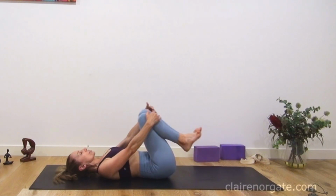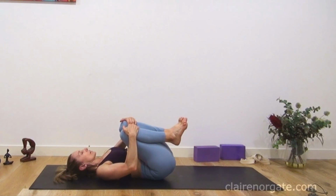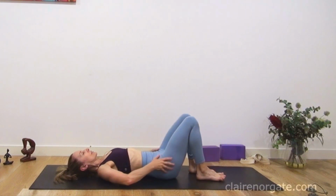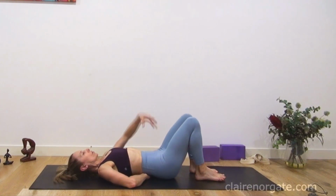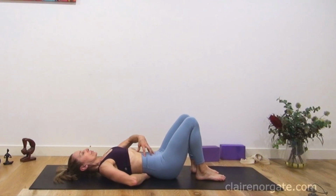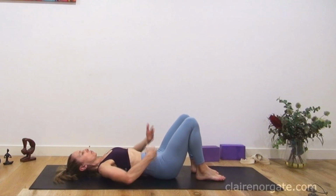Bring both knees into your chest and give yourself a little hug. And then gently place the feet back on the ground. Have a little natural hollow under your back. So you can see I've created this little hollow, and then sink the abs into the body without flattening your back, yeah? So sink the abs in, pull your pelvic floor, be super strong.